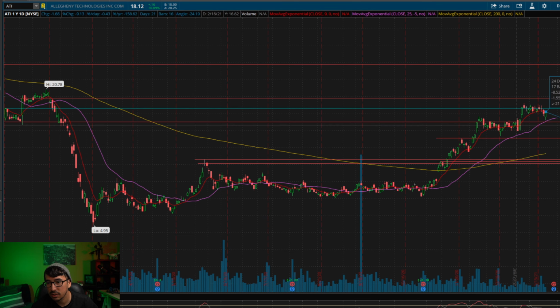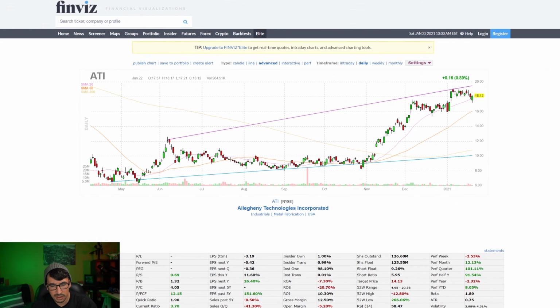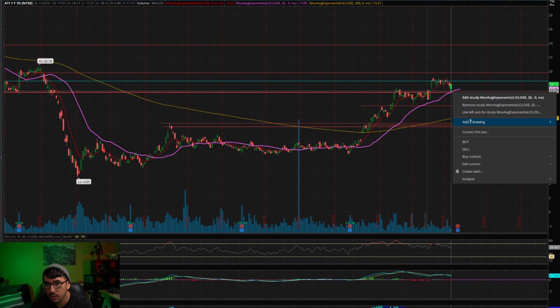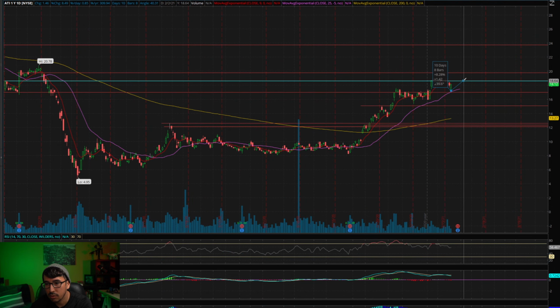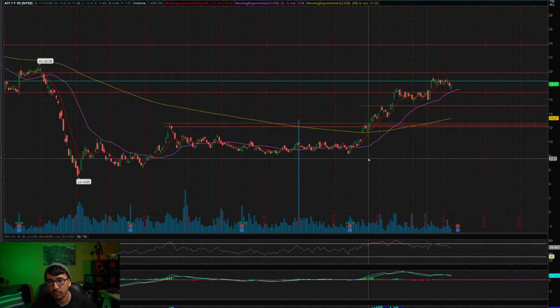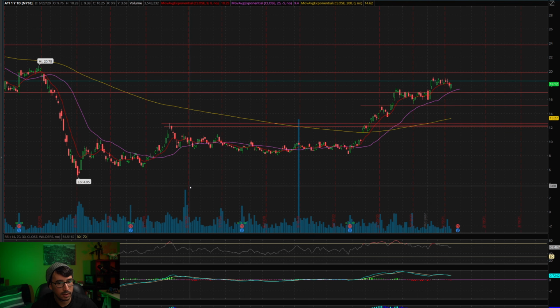If we can hit 16, oh, let me see. Actually, we're not. What was that? 16 and 21. We're already above 16, so 21, about 22%. And then I think it was like 25, so about 45%. So it still has room, and it's been trending solid. So I like it. We'll add it.